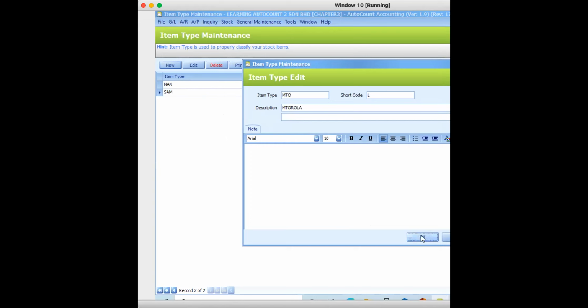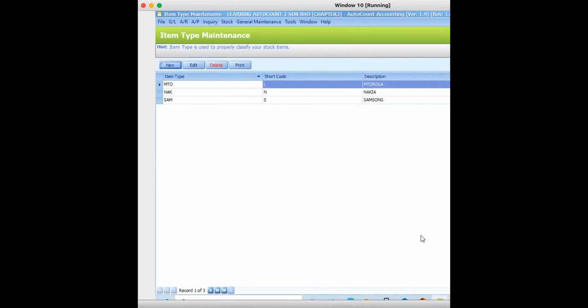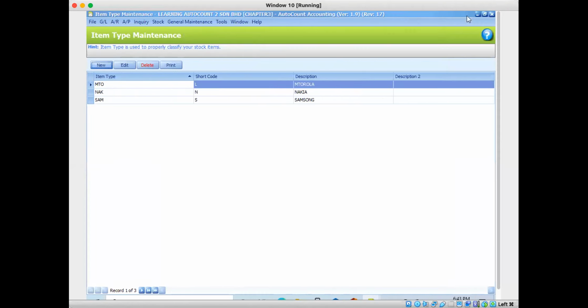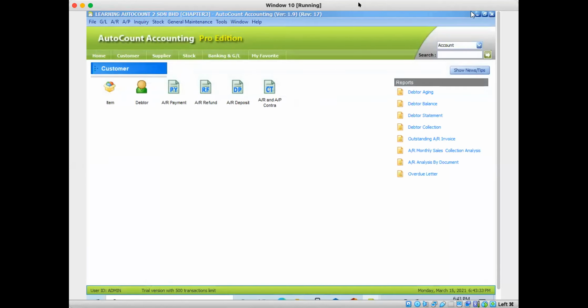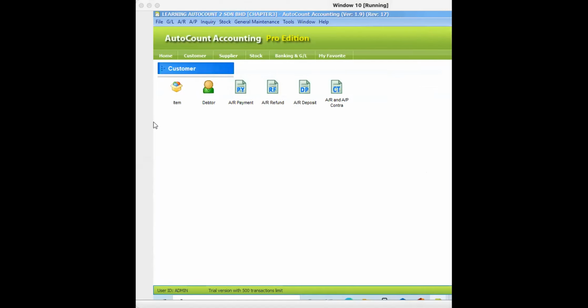Done. Okay, so we are settled with the type and group. Close this window. Now you have a lot of jobs to do. I need to create each stock item. Every time you have a new stock, you have to register the stock into this stock module.